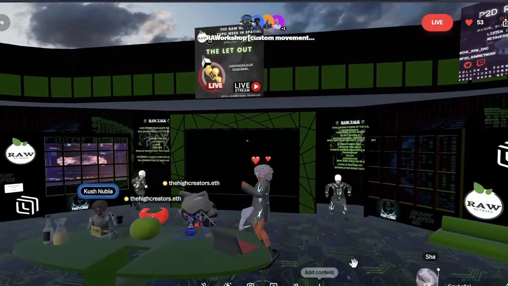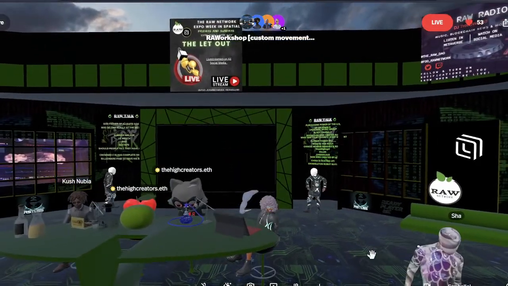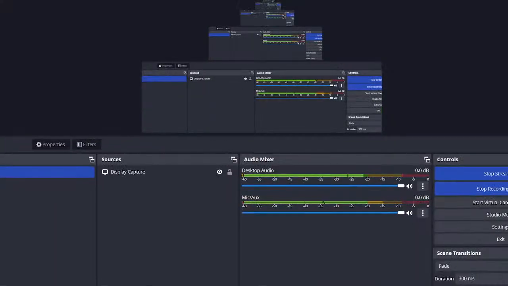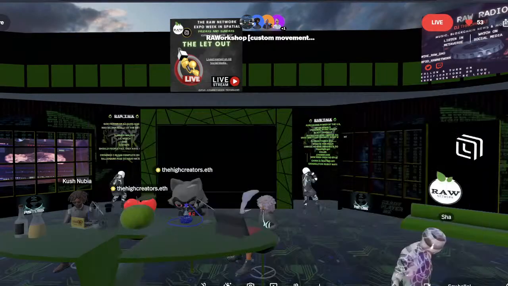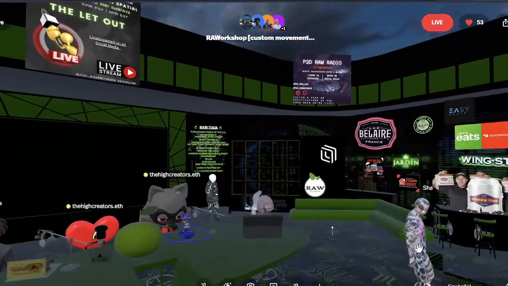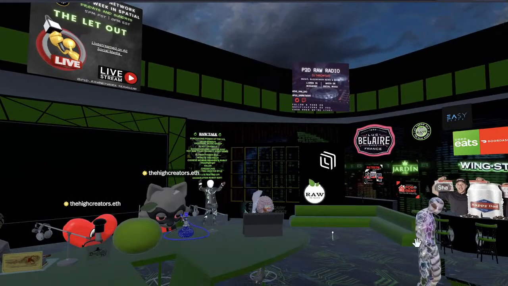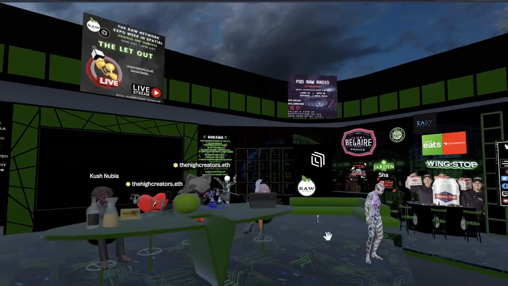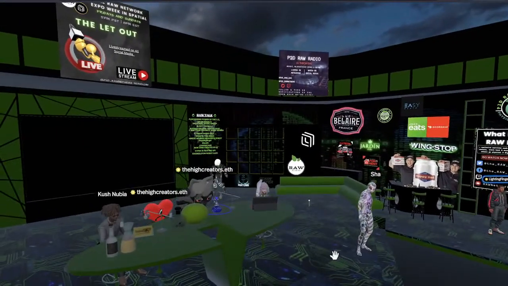Like what Fossil said, this is going to be a workshop to get everybody going with custom movement inside of Spatial. I'm going to be showing the first part, where you're not going to need Blender. You're just going to need Unity and Mixamo, or an auto rigger that has an animation library you can download animations from.